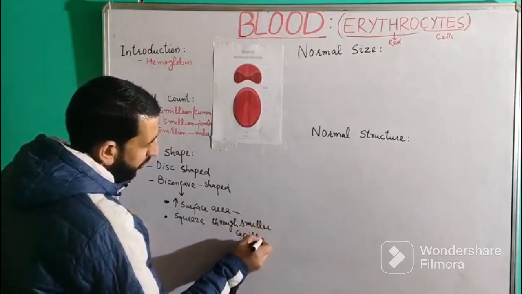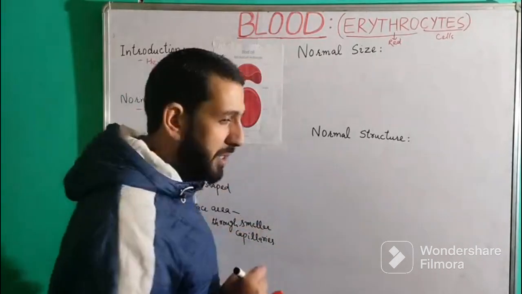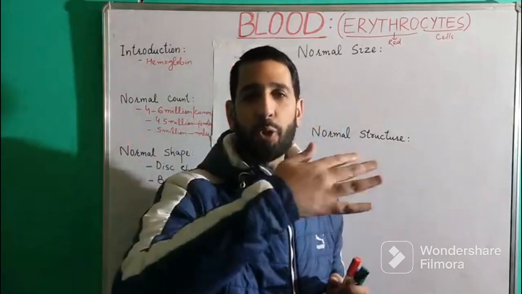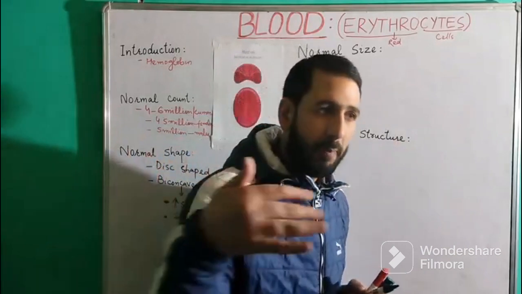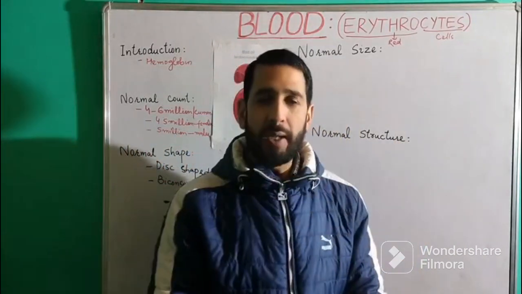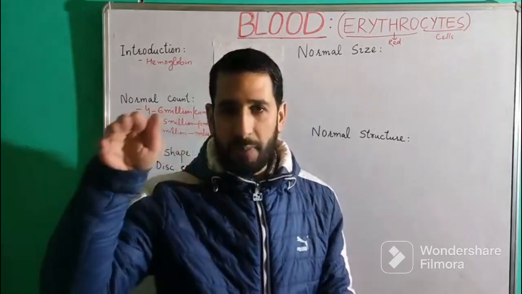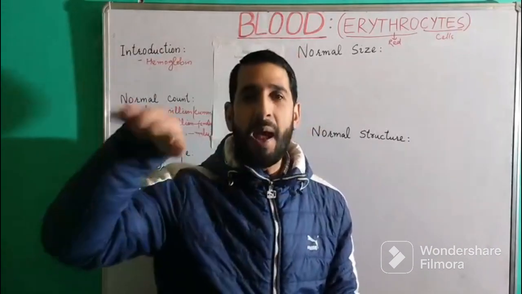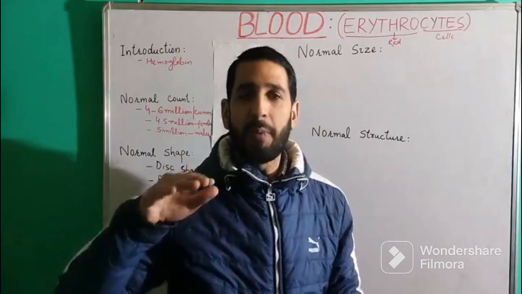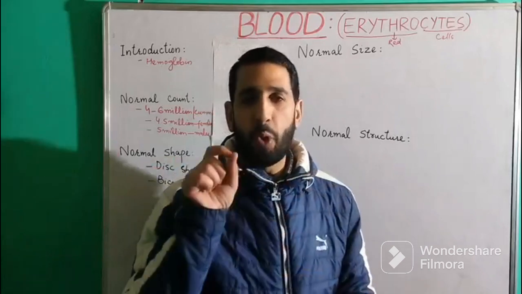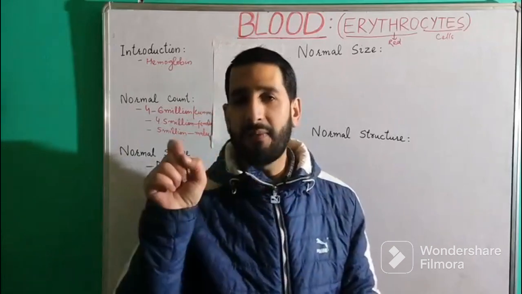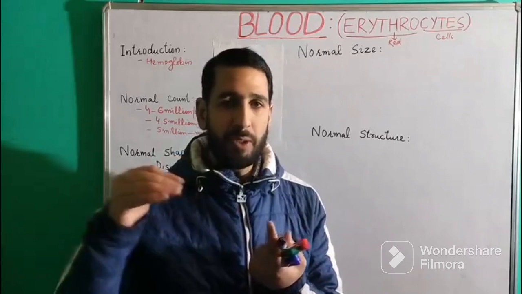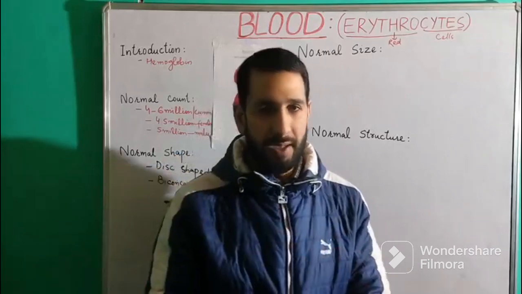We have small capillaries, and the diameter of those capillaries is very, very small, and the RBCs have to pass and squeeze through those capillaries, and for that this biconcave shape is very important. If there is no biconcave shape, that means the RBCs will be spherical and it will be very difficult for these RBCs to pass through these smaller capillaries. So the first benefit is that it increases the surface area, and the second benefit of the biconcave shape is that it helps the RBCs to squeeze through the minute capillaries in our body.